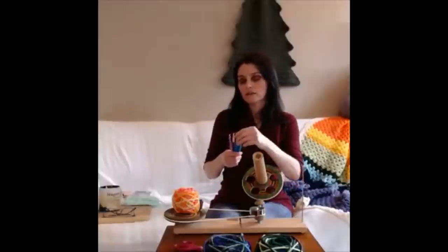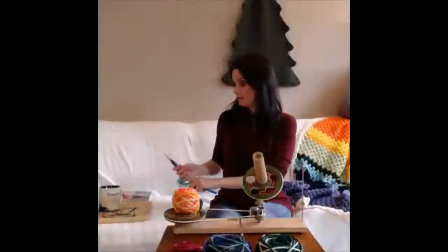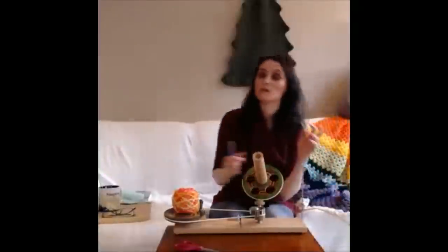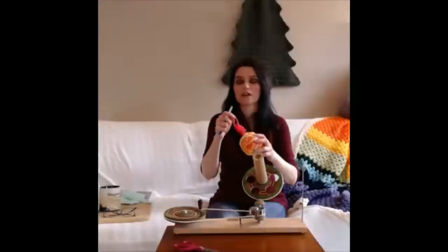And I'm going to use a 5 millimeter hook. Technically, I could use 5.5, 5, 4.5, 6, 6.5 millimeter. It doesn't really matter. I think in the tutorial we used a 5.5 millimeter hook, which works just fine. But I don't have a whole lot of this yarn, so I'm going to use a slightly smaller hook so that my stitches are smaller, my yarn goes a little further, and I'll hopefully get an entire sack out of this.